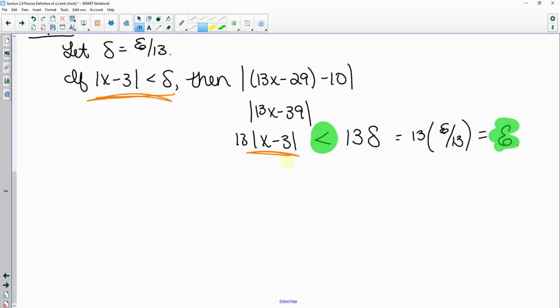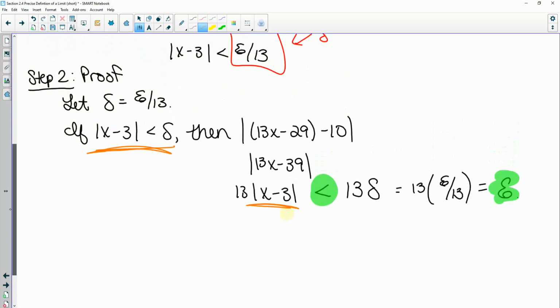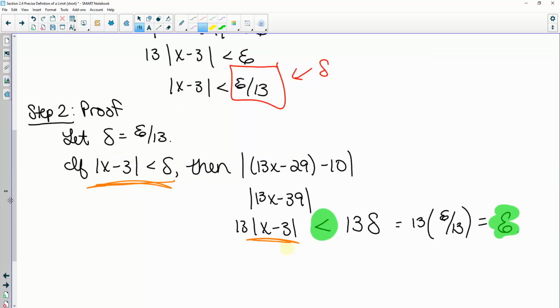I'm proud of you. So when we end up with the epsilon, what exactly did we prove? We found a formula so that if the manufacturer comes and says, I need a part to be within 1/100 of this measurement, you can say, okay, I have to calibrate my x to be 1/100 over 13. You know how to find your x value that will work. So no matter what window they give you for y, you can instantly say, okay, this is what x has to be. We're making our own equation to plug x back into. So this is like the true definition of a limit as a proof.